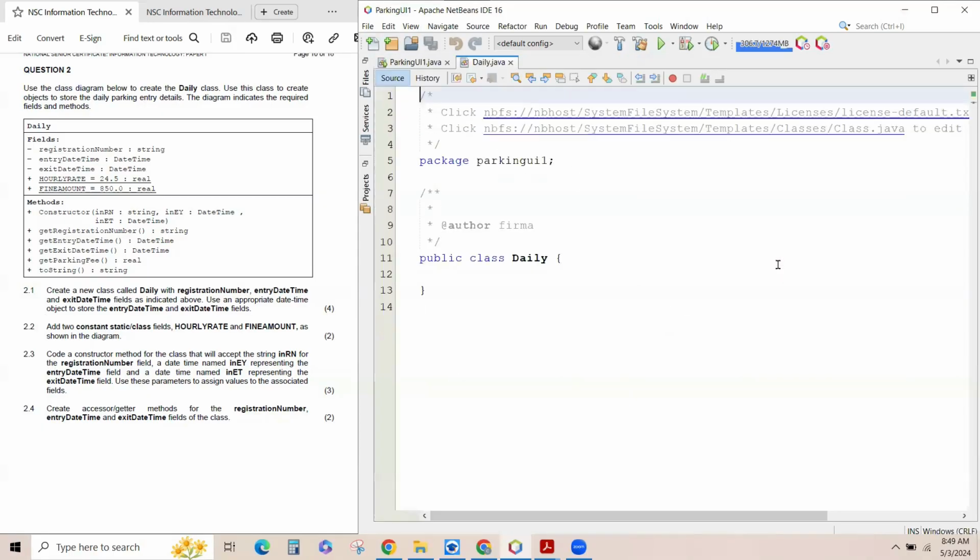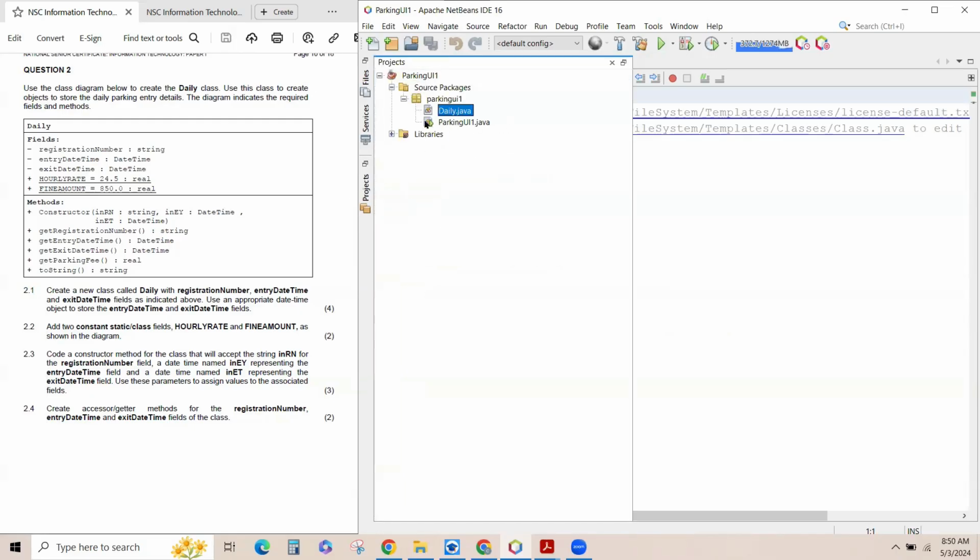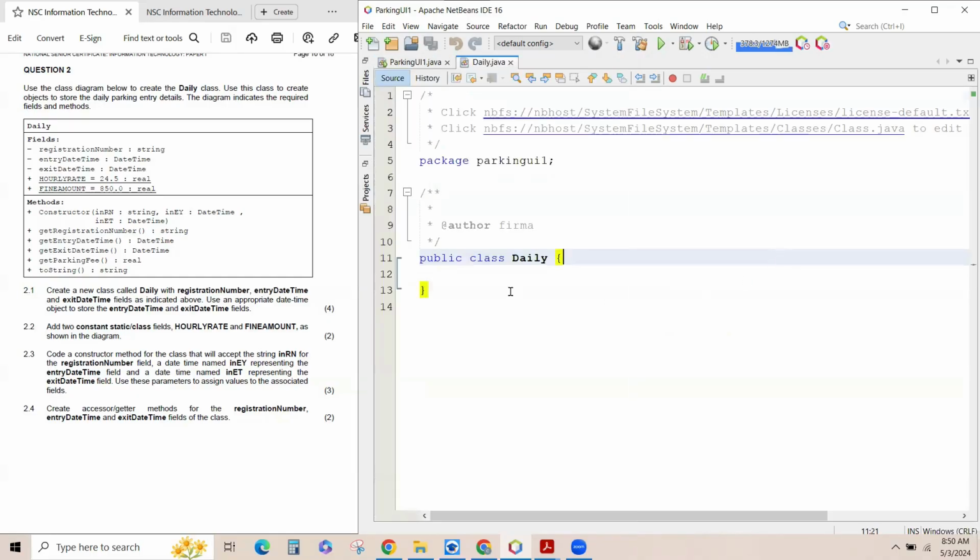Okay, so you can see there, if you look at the projects, both of the classes are already in the right folder, and that is important. So now we can start coding. I've got minus registration number, colon string, so private string registrationNumber.